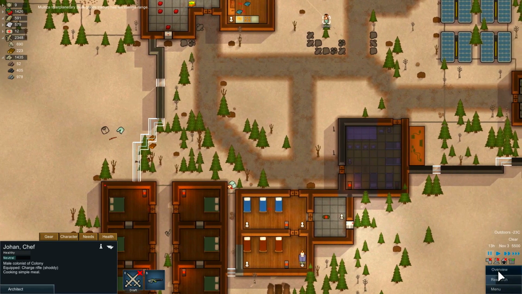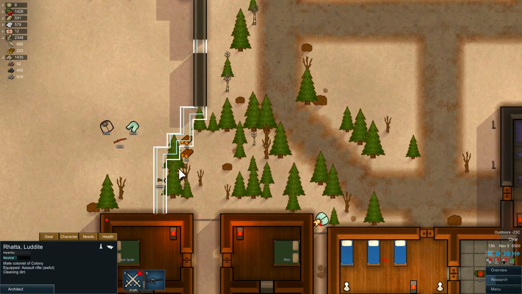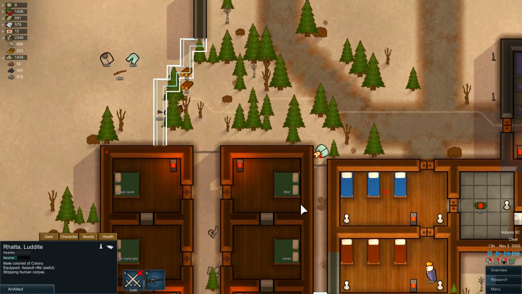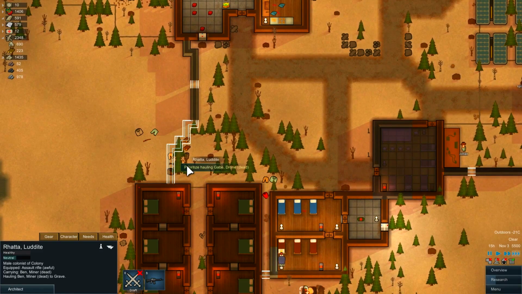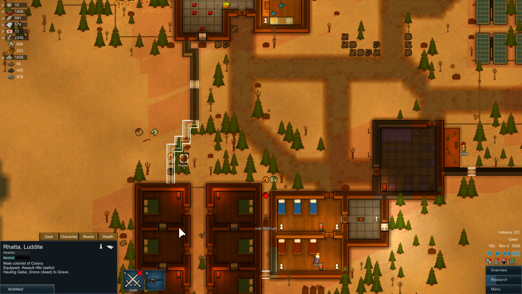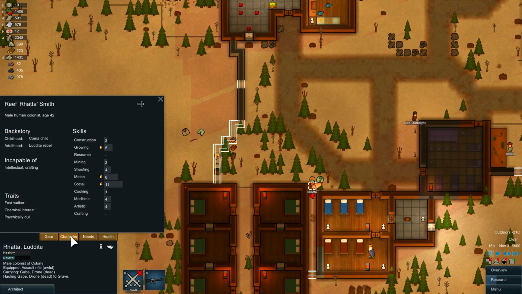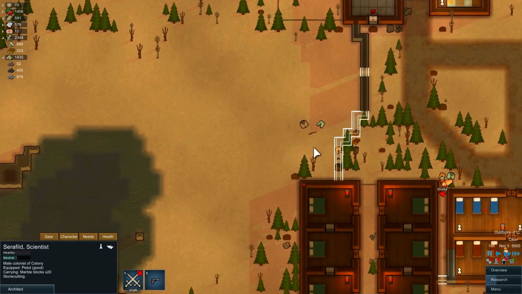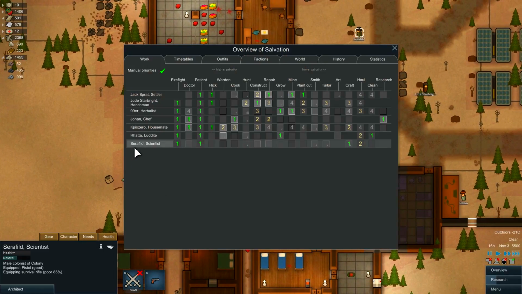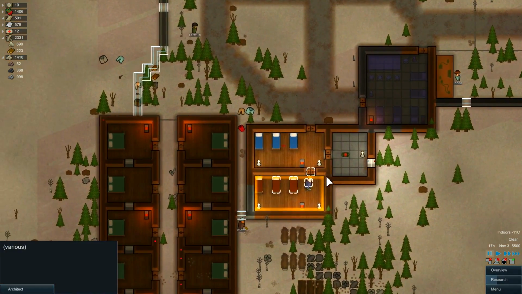Hey, Johan. No. Hey, Rada. Get these corpses out of here. Been there for so long. There's a rifle out there too. Are you any accurate? No. Seraphil? Kinda. Five. Better than nothing. Ideally someday we get you.